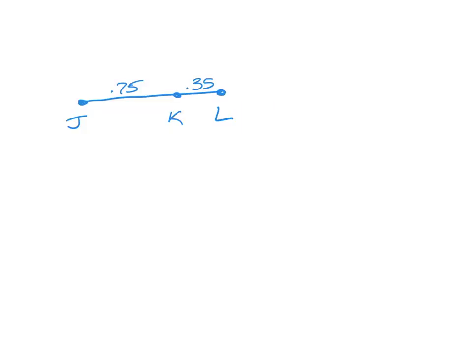If I have this picture and they say to you, what is the length of segment JL? Remember, segment has a line on it with no arrow. You can't find the length of a line. Why? Because it's infinity. The length of every line is infinity, and so you can't. But you can find the length between J and L, right? What are you going to do with those two numbers? Add them together. So I think it's 1.10 is what the answer is to that. So that would be an easy one, okay?